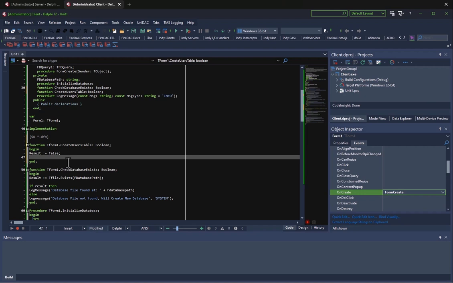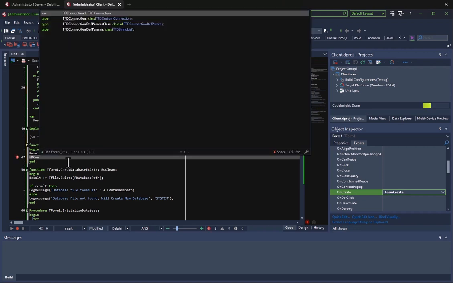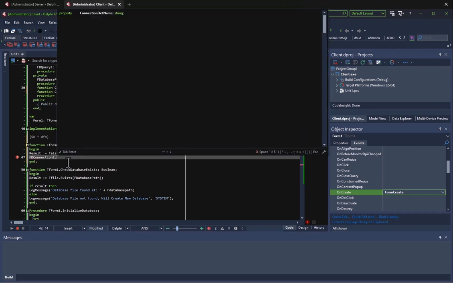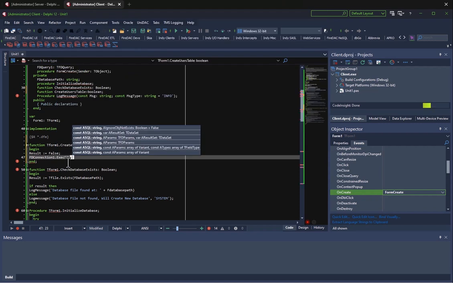We're falsifying it on purpose because now we're going to say FDConnection1.ExecSQL. We're going to execute a SQL statement into the database, like on the database itself. So we're going to CREATE TABLE IF NOT EXISTS users.